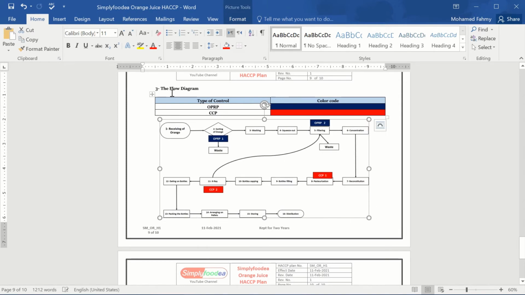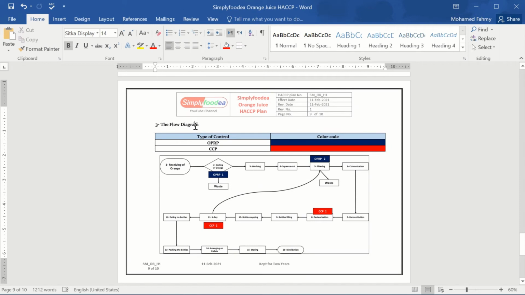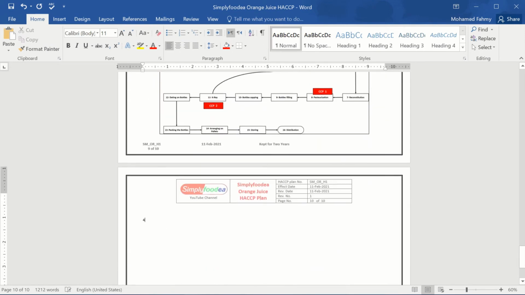Okay, so now the flow diagram, number 3 and number 4, the confirmation of the flow diagram, can also be mentioned here. Number 4, confirmation of the flow diagram. It means who has approved this flow diagram.